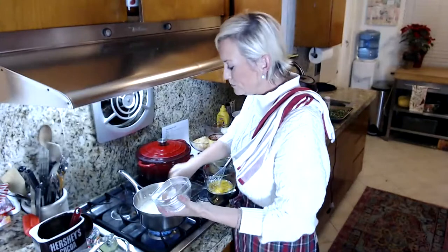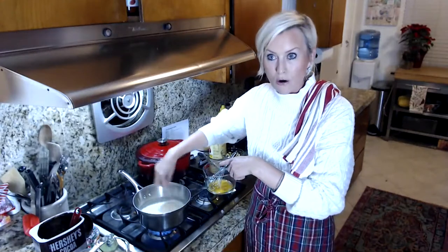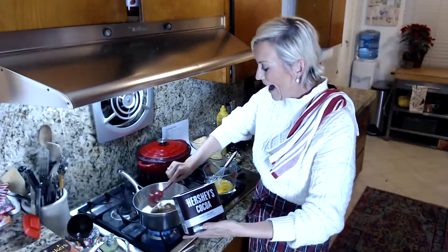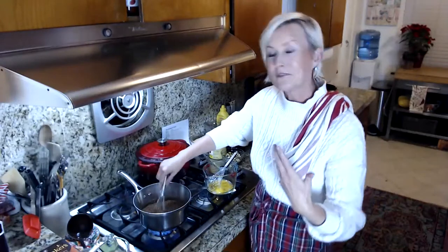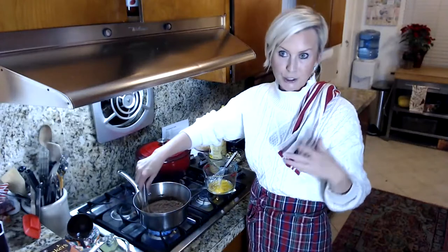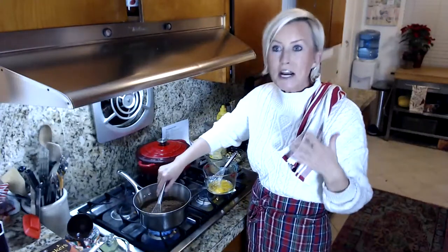The only reason we are heating the sweeteners is so that they dissolve in the heavy cream. Then we're going to add just a third of a cup of regular Hershey's unsweetened powdered chocolate. Heating it all together melts and combines everything into a smooth consistency. We are going to add three egg yolks to this, and I'm going to teach you how to temper them so that you don't get scrambled eggs — it's not as hard as it might seem.